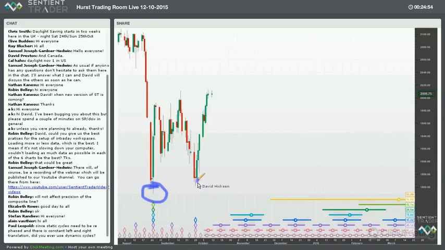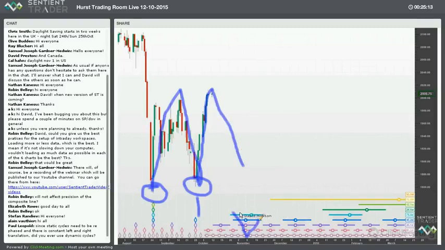Okay, so here's our 40-week cycle trough, and what's going to happen next? Well, according to this analysis, we had a 40-day cycle trough over here in the last few days of September, and of course we expect an M-shaped cycle, so this is what we would expect for the 80-day cycle. We're expecting a move down into the 80-day cycle trough over there.